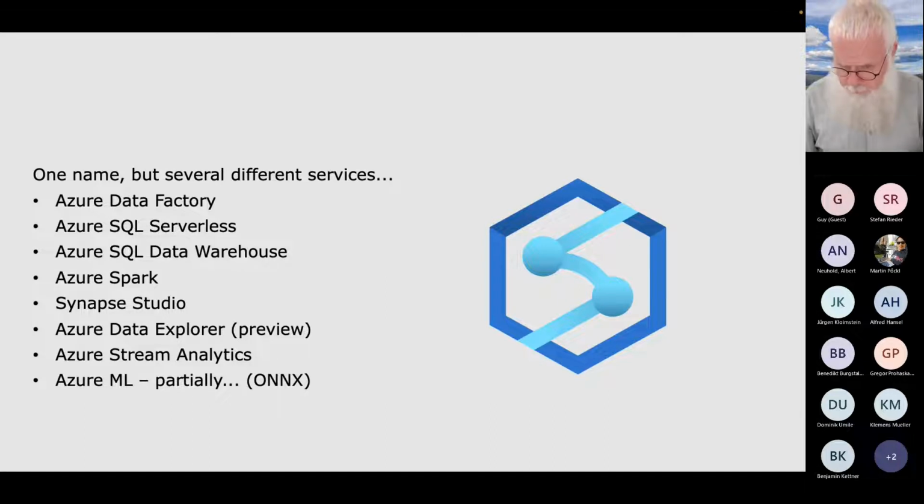You can integrate Synapse with Azure Machine Learning. Right now, it's one way only, in that you can use Spark clusters from Synapse in Azure Machine Learning Studio. But if you build a machine learning model in Azure Machine Learning, you can export that as an ONNX file, import that into your SQL data warehouse, and do data science or execute machine learning models from a T-SQL script.